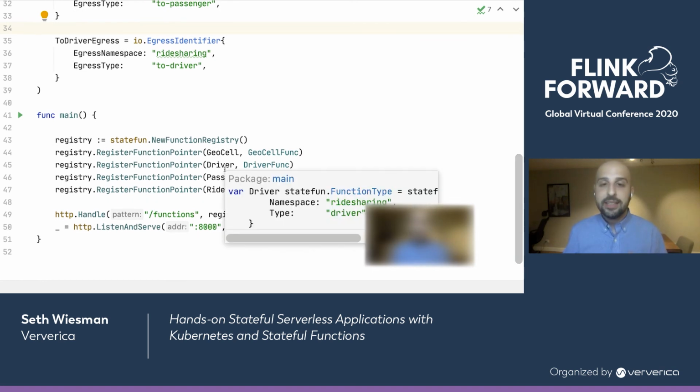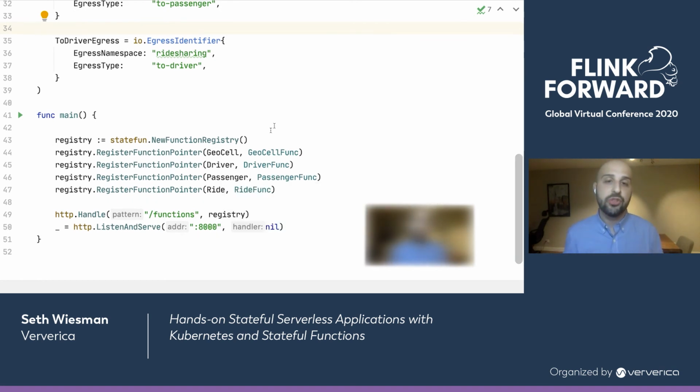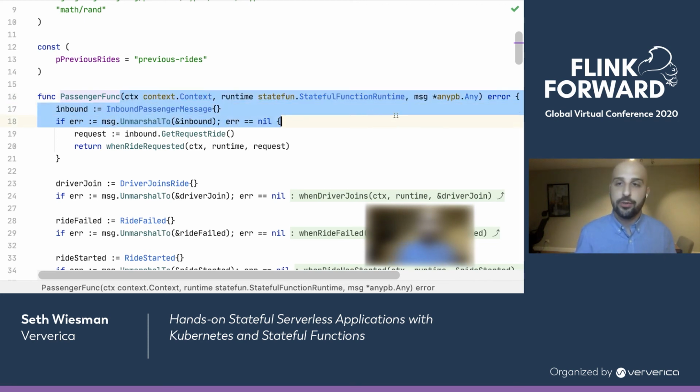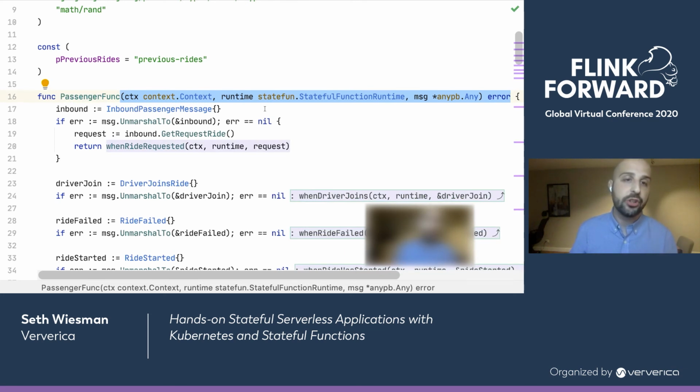So let's see what some of our functions do and how they communicate with each other, starting with how a passenger requests a ride. So this is my passenger function, and it is implementing the stateful function interface, which is any function that has these three parameters and returns a potentially nillable error.